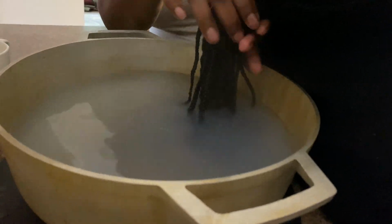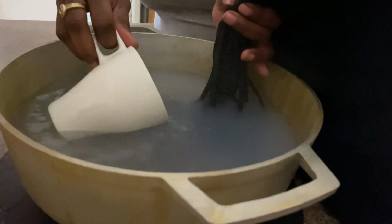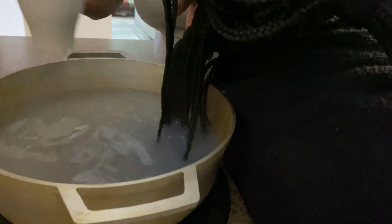After hot water dipping, I left the hair to sit in the braids for about 5 to 10 minutes. Then I unbraided it and these were the results, which I love, by the way.